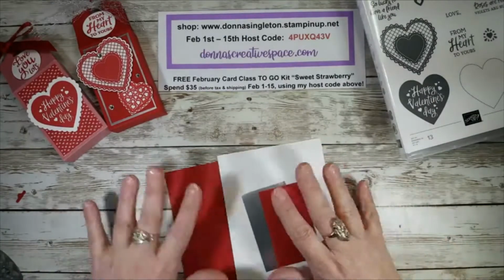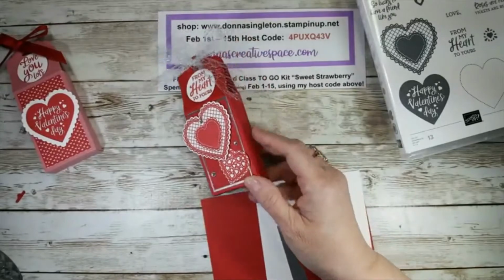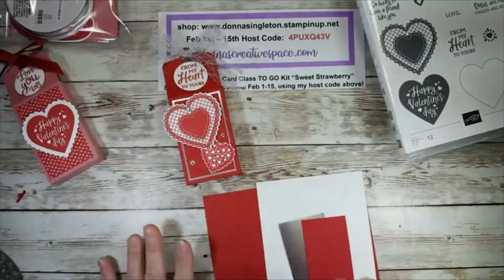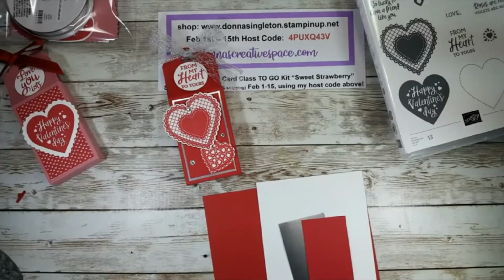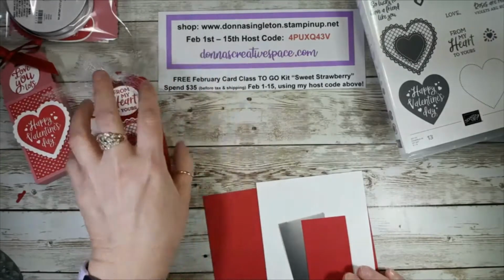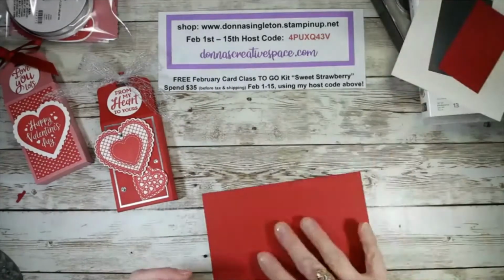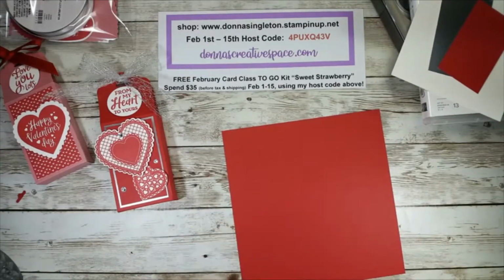But anyway, to make this cute little box, and then we'll do a card. I have all the supplies to make a card ready to go afterwards. Oh, look at all the hearts and thumbs ups I'm getting. Okay, so to make this, it took me a couple tries to come up with the pattern for this. I say pattern, but I guess that's what you can call it.